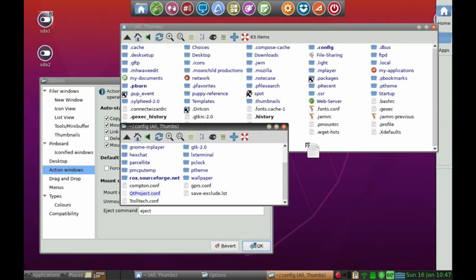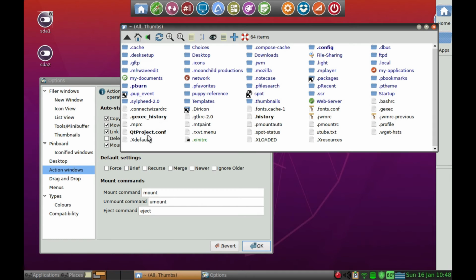When you drag and let go, you're going to get several choices here. For example, if you want to copy, it's going to trigger, sorry, that's not a very good demonstration. Let me just make it easier.